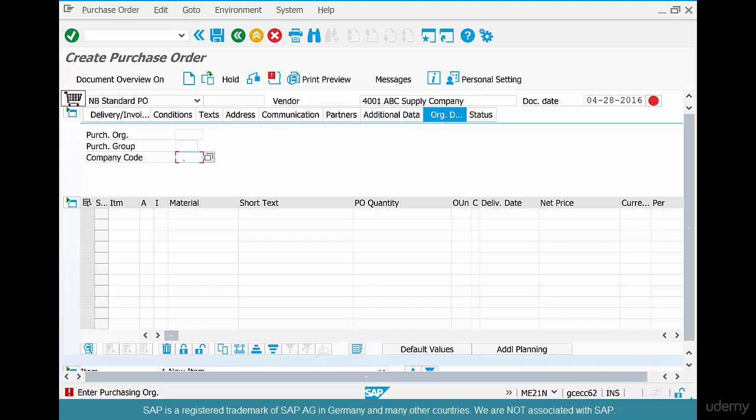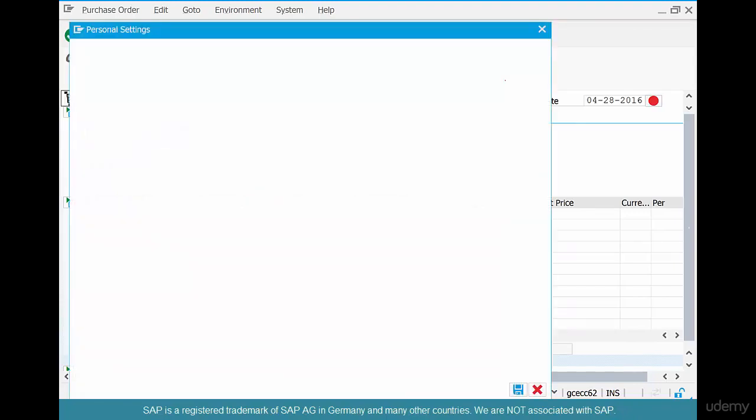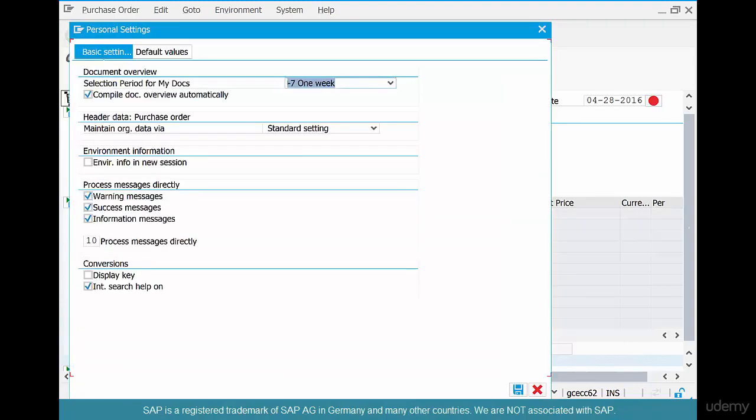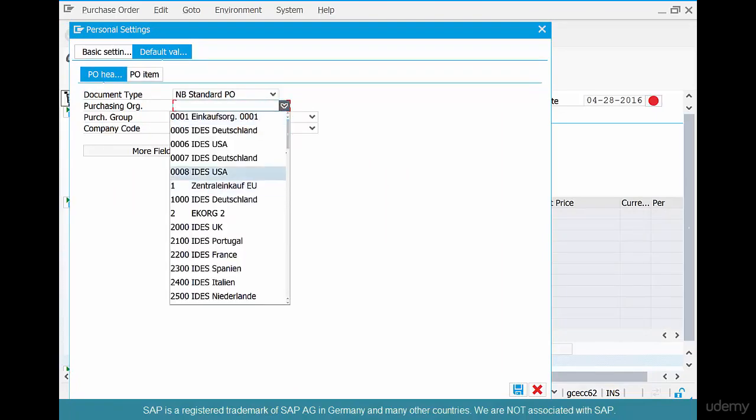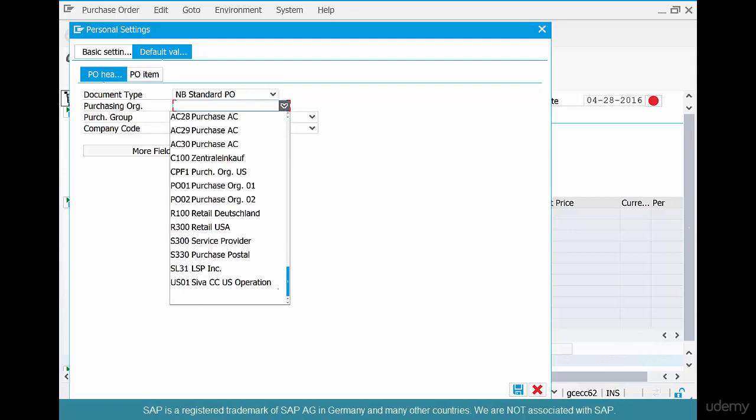Instead, for the user sitting in Chicago plant, say, if we can default the values to the same values that he uses again and again, he doesn't have to enter these values every time he creates a PO. And how can he do that? Go to personal settings. Go to default values. And here for the purchase org, enter US01.